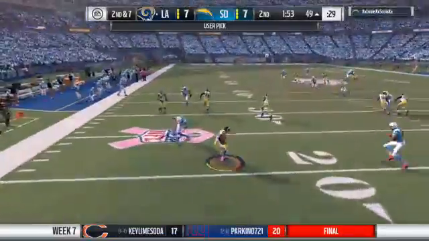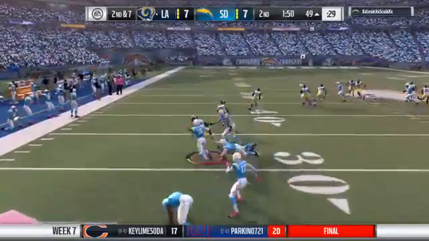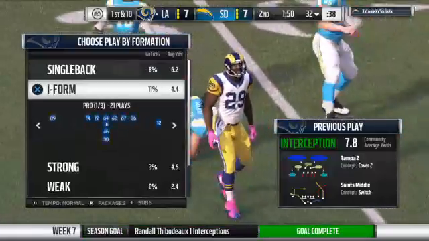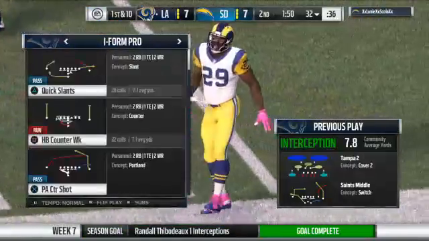The ball popped in the air and intercepted. A great read, and it's picked off. And he'll get this back to the 32-yard line. The Rams offense now making their way out to take over.